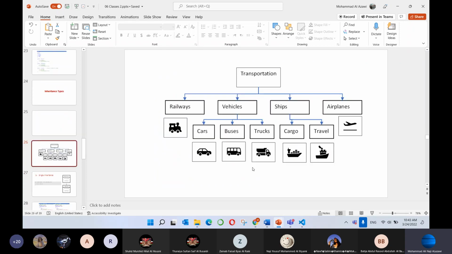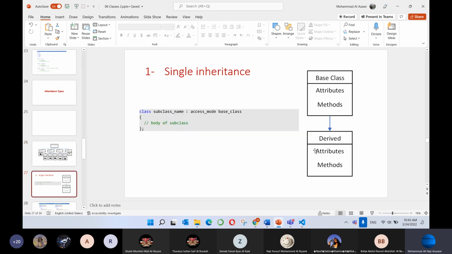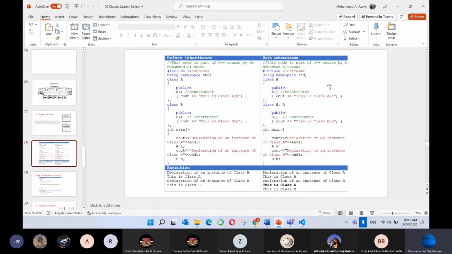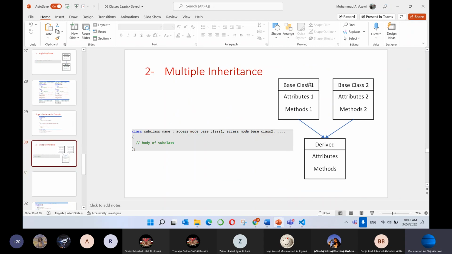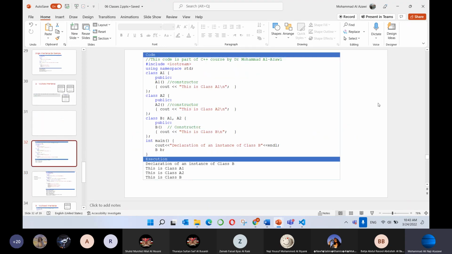We took an example here. We discussed single inheritance, in which the derived class inherits from only one class. That means single. Multiple inheritance is when a derived class inherits features and attributes from more than one class, and we took an example about it.